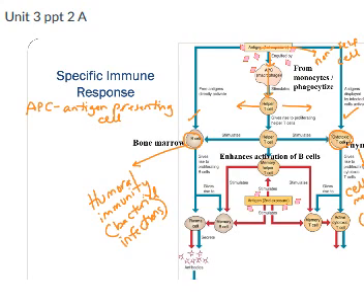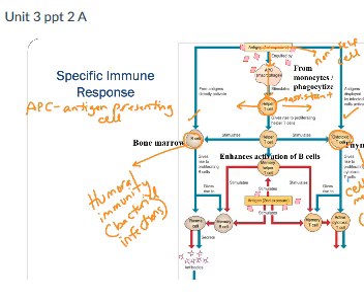But notice how we're back to the T helper cell here. It helps on both sides. A T helper cell, I want you to think of this as an assistant. This guy works at all times, no matter what type of infection you have, bacterial, viral, or something in between. The T helper cell will eventually attach to the antigen presenting cell.